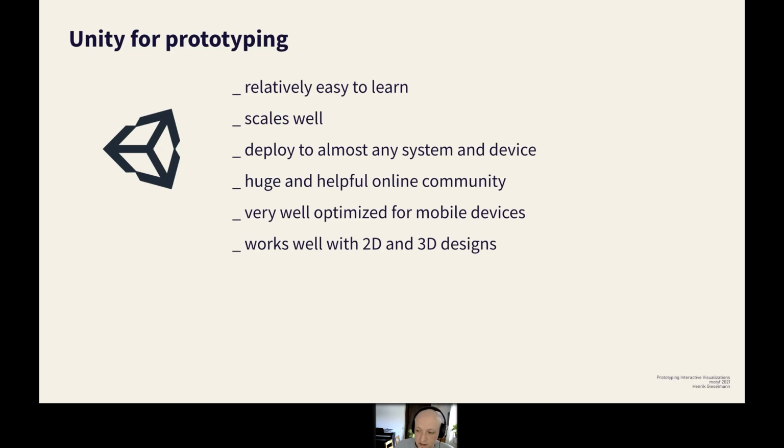And of course, it's not just this one-click solution, but it works relatively well. And that's a really, really huge advantage they have there. It's very well optimized for mobile devices and works well with 2D and 3D. And this is probably the thing that maybe makes it more suitable than something like Unreal Engine. But that would obviously work as well, of course.